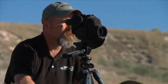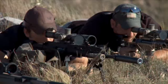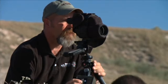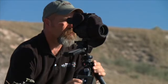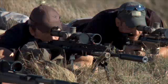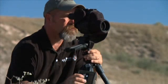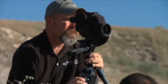All right, fire when ready. All right, you're just off the right side. You feel that wind hit us right after you broke the shot? Yeah. It actually probably hit the bullet's flight path before it got to us. All right, so go ahead and make full second shot correction. Move to 3.3.